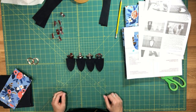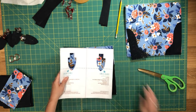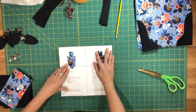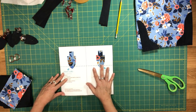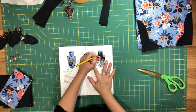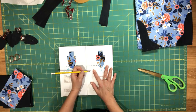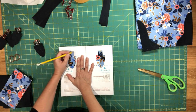Now you'll need your body A piece with the corner overlays in place. Place your body A pattern piece over top and take your time to make sure it's positioned exactly in the right place. Then mark the location of your strap connectors — I just draw the top straight edges at the corners and make a little mark showing the bottom pointed portion of your connector. That will make sure you're sewing them on straight.